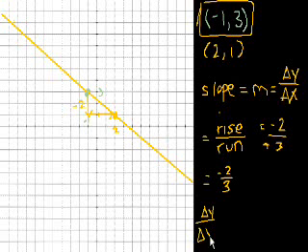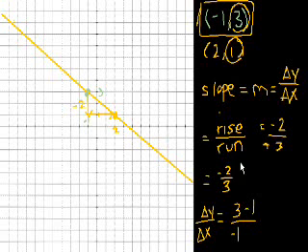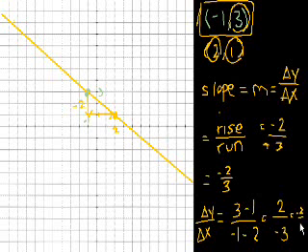over change in x is equal to, we take the first y point, which is 3, and we subtract the second y point, which is 1. Right? You see that? We just took 3 minus 1, so that's the change in y, over, and we take the first x point, -1, minus the second x point, -2. So 3 minus 1 is 2. And -1 minus -2 is equal to -3.